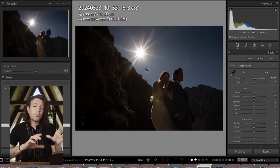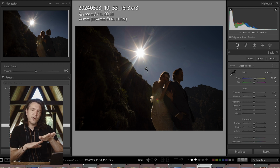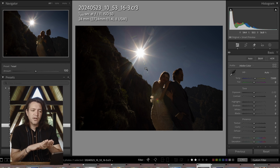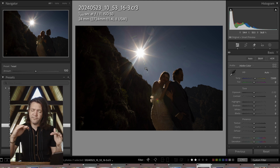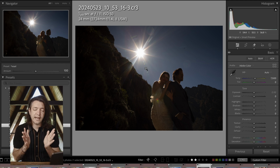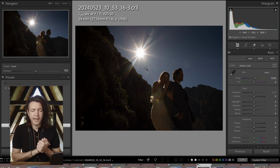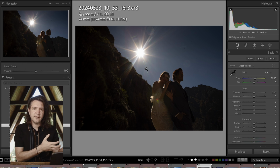Number two, the fact that it is wide angle really helps with dynamic range. If I shot this exact same angle with an 85 or maybe even a 50mm, it's gonna be a little bit more difficult to make the full dynamic range kind of gel in a way that looks natural. Which, by the way, this does take a little bit more of the extreme end of editing.